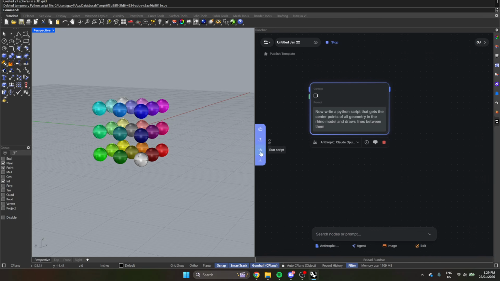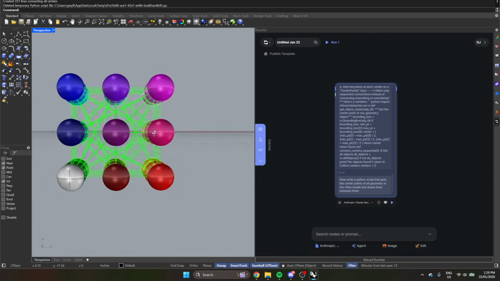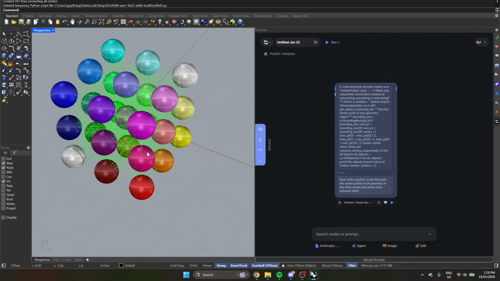Now, the way that this run script button works is it just runs whatever the last bit of code is, output from your model. All right, we'll select that and click run. Wow, okay, it's going for it. There's a lot of spheres, so I guess there's lots and lots of lines that it has to draw to go and interconnect all of them. Generating. Awesome. So what's kind of phenomenal here is that it's just done it as a one-shot exercise. Like the very first try, no syntax errors, nothing's wrong.